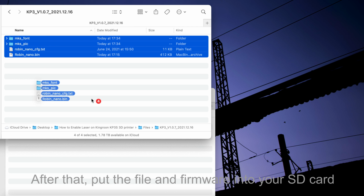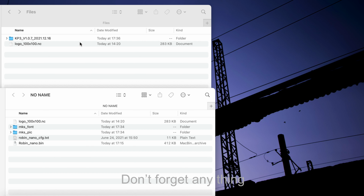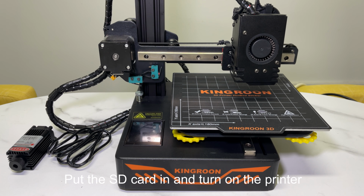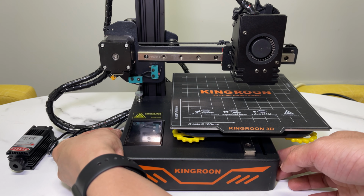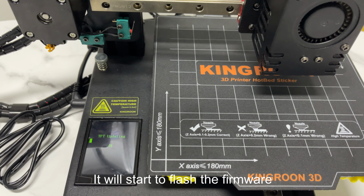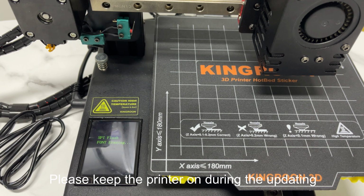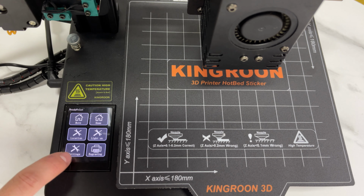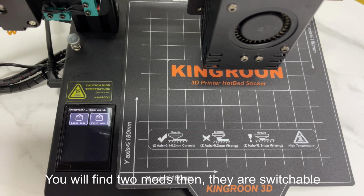After that, put the file and firmware into your SD card. Don't forget anything. Put the SD card in and turn on the printer. It will start to flash the firmware. This will take some time. Please keep the printer on during the updating. The interface will be changed after that. You will find two modes then, they are switchable.